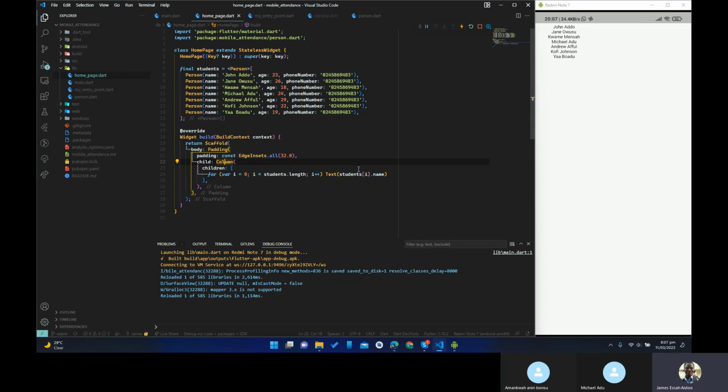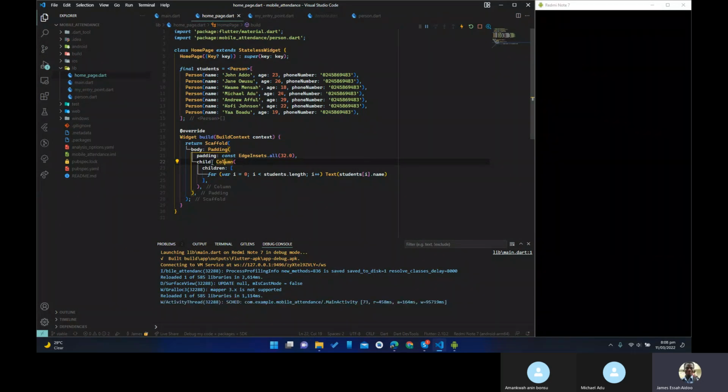Let's say the first item in your column is going to be a text, just an example, and the second item is maybe going to be an image. The third is going to be a card. You see, these are all different items. So with that one, it makes sense that you just define a column and put these items in there. But if all the items within the column are the same, like we have here, they are all just a text printing a name, it's not advisable to use a column to do something like this.